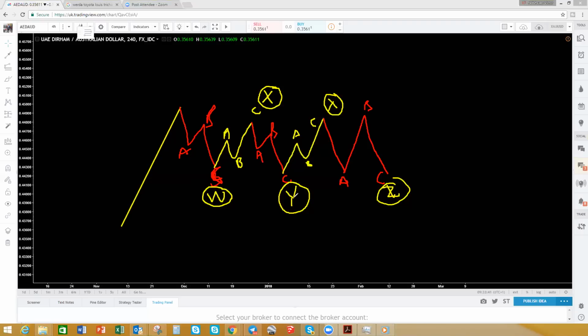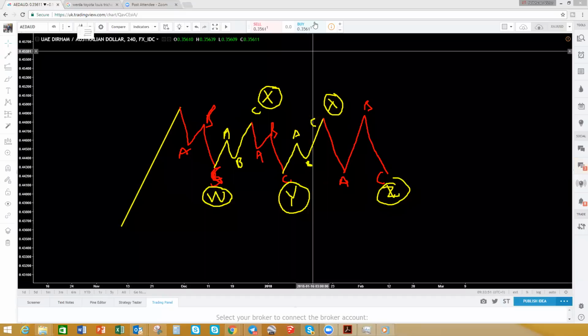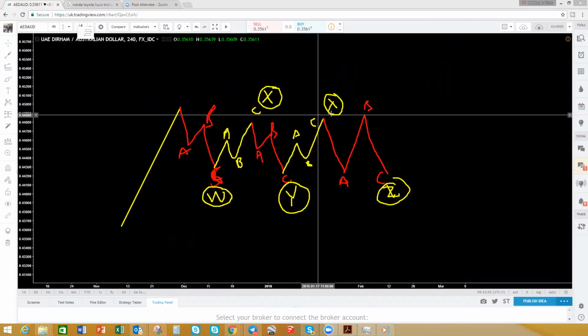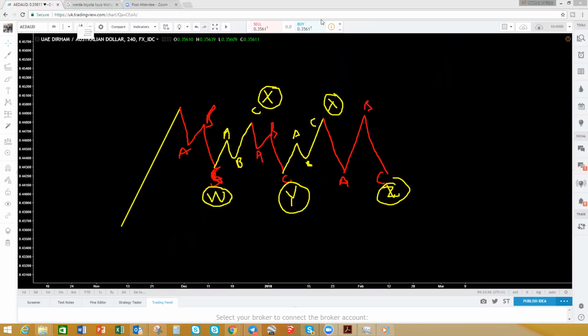All right, so now I'm going to show you how to trade a WXY, because this is just knowing what the structure is doing. This is just identifying the patterns, but how do you trade it? Let me show you how to trade it now. All right, so I'm going to clear everything again. I'm going to only just up to here and show you how to trade this. All right, so let's remove the third one and just show how to trade a WXY. So these are the rules that I use for a WXY.